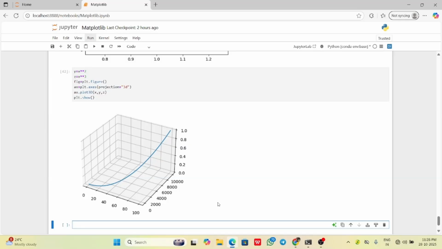Apply all the analyses that you are able to do, put it in your GitHub profile, and share the repository in the comment box, right? So this is how you can draw the plots.